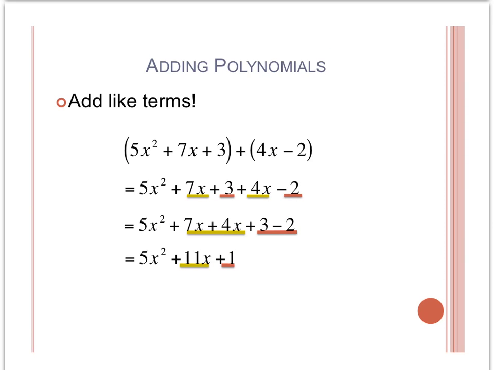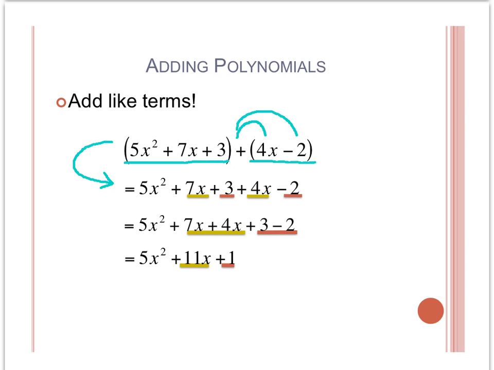Now let's look at adding polynomials. When you add polynomials together, you look for any like terms and add those terms together. So as you can see here, we have two polynomials that have parentheses around them. However, since we are working with addition, and addition can be written in any order, this is basically saying that we're distributing a positive 1 to each of these terms. So this can all be written without the use of parentheses.